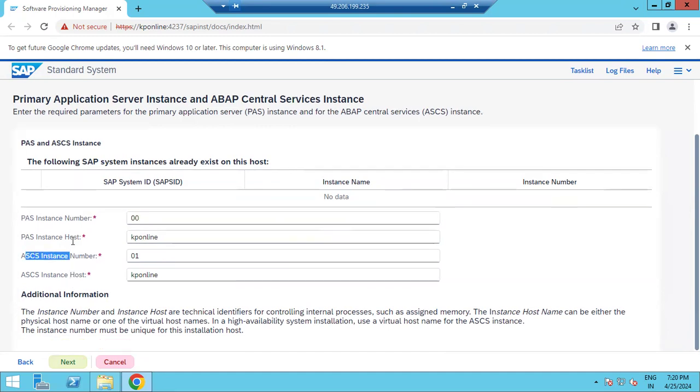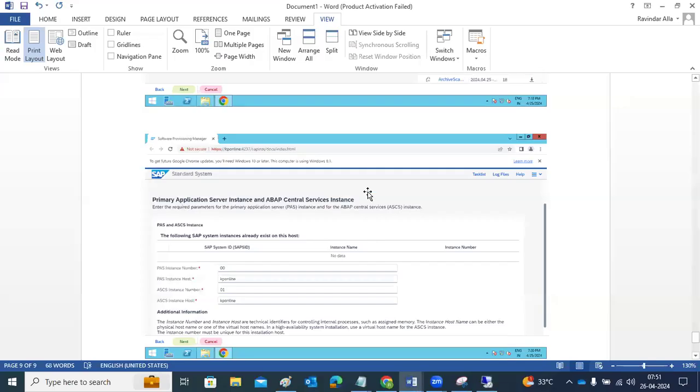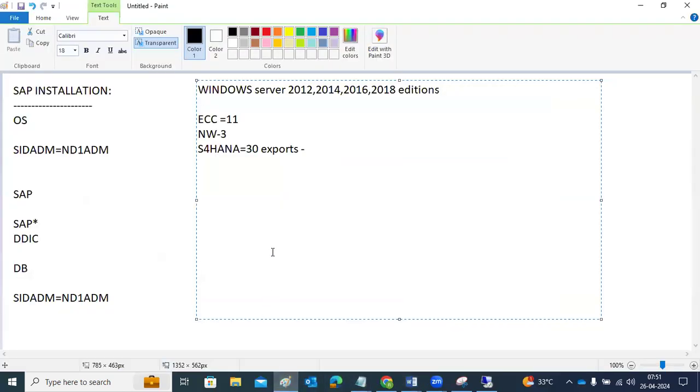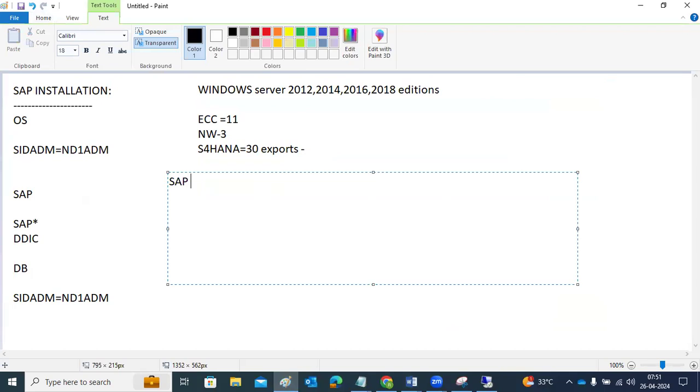It will create these two instances. What those two instances are, I will explain, but whenever we do the SAP installation, two instances will be created.